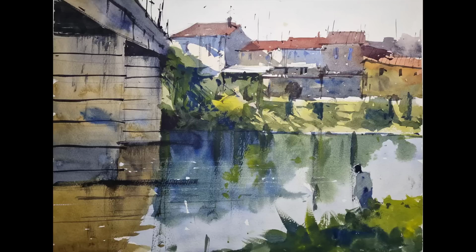Simple buildings in the distance. I think the middle one might be a restaurant or something like that. So a very pleasant place to have a meal and a nice view. But these lovely sort of shabby chic buildings with the lovely tiled rooftops going away to the right. And then there's a sort of pathway running just above the water's edge, just where my cursor is. Then we got the water's edge and the foreground, with a lonely figure there contemplating the movement of time and the water down the river away into the Atlantic.